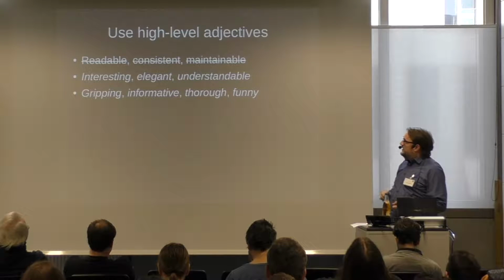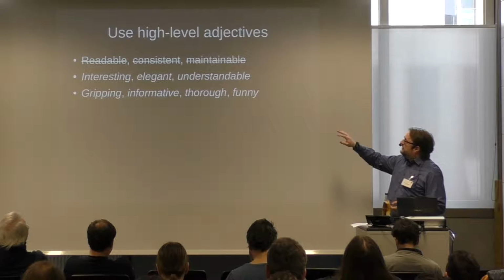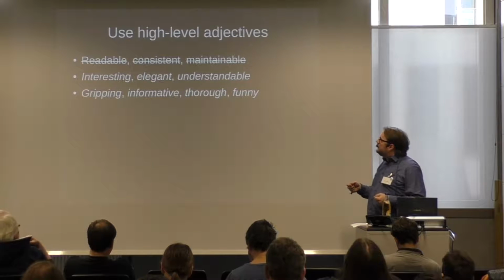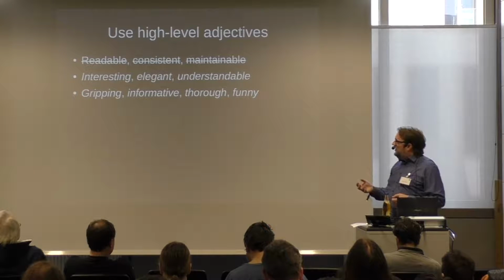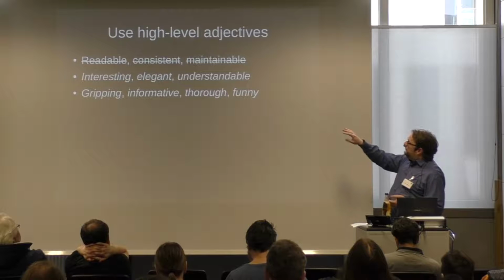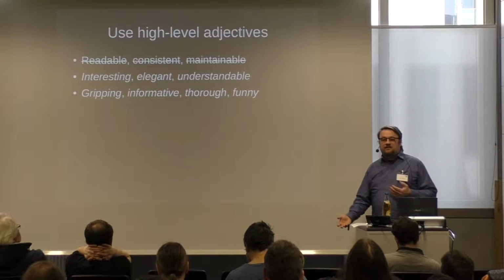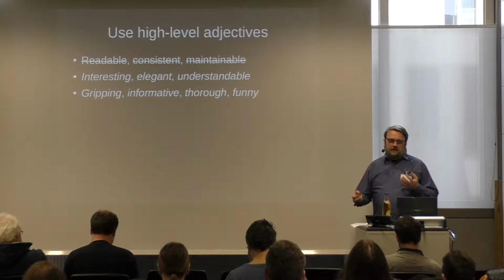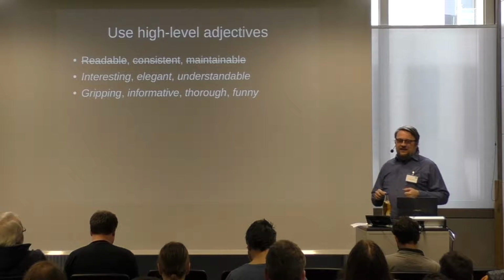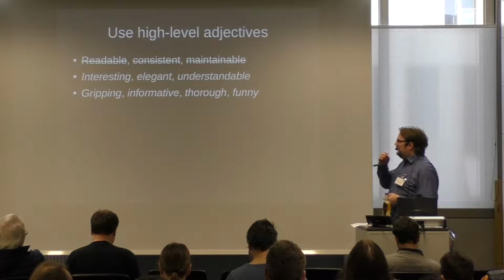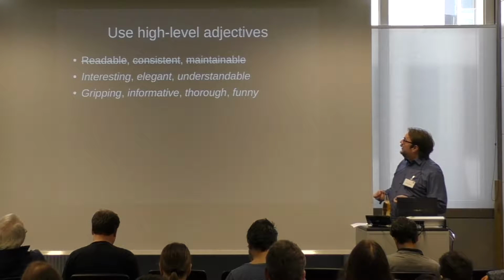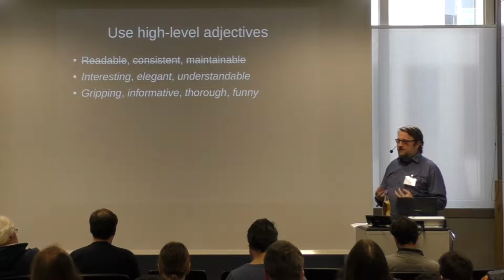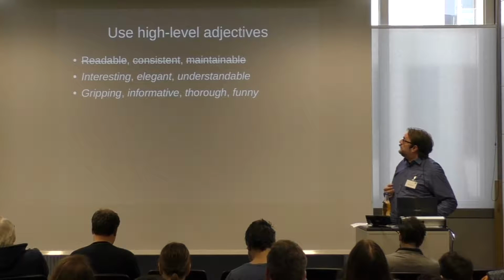And when we're talking about aesthetics, we can also think of all the words we use. We don't use the top ones there. Talk about code that is interesting or elegant or understandable. Well, understandable is, for me, okay, but I don't know how to put this. I'm imagining when you talk about readable and consistent, it's kind of a low-level adjective. You describe something positive in something, but it's about a very basic thing, like you exist. We assume that's positive. But if you talk about gripping or funny, you talk about not some detail of what you're doing, but of something larger. And those kind of adjectives are something I think we should start forcing ourselves to talk about.